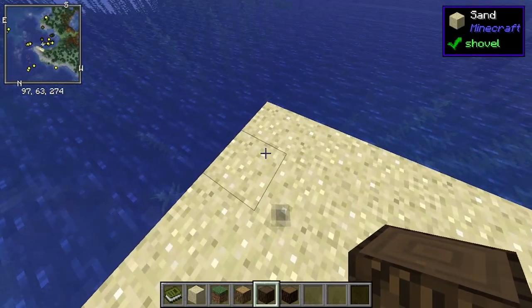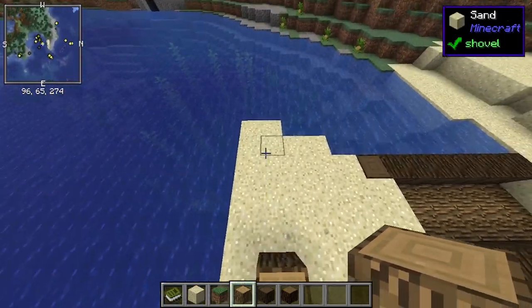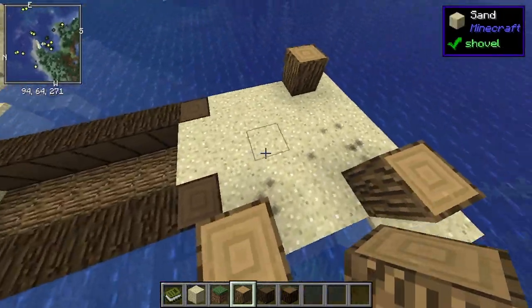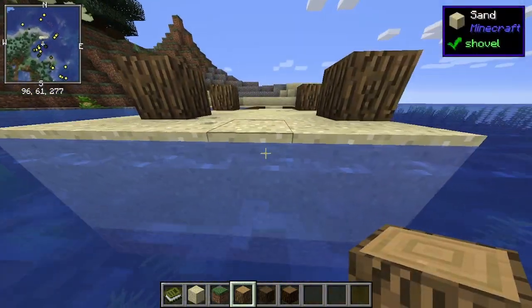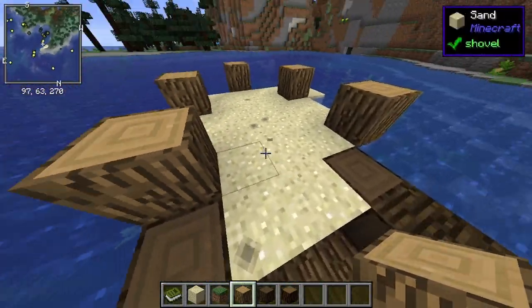Well, now you're gonna take any kind of wood you want and place one right over here. Jump to the other side, place another one over here. And right over here from the water, you're gonna have another one coming out and another one from right over there. Now we got a nice little spot. But for our house, we're also gonna put one here. And here you're not gonna have one because it's gonna go like that.